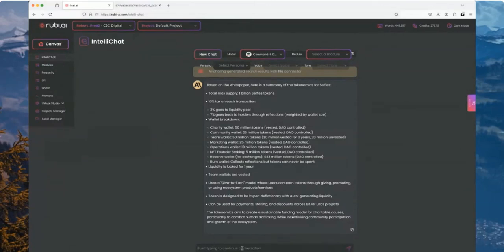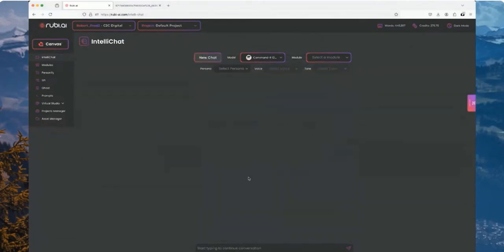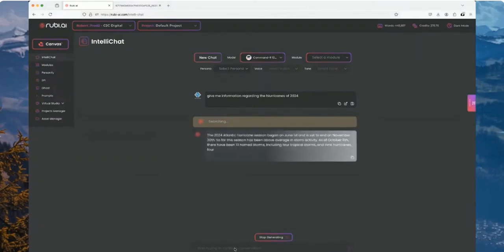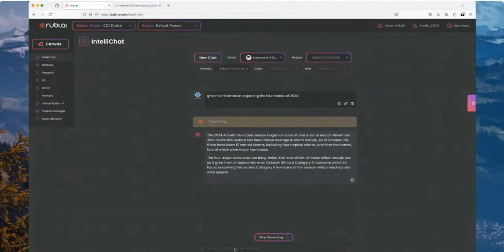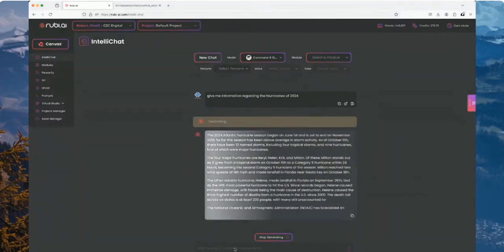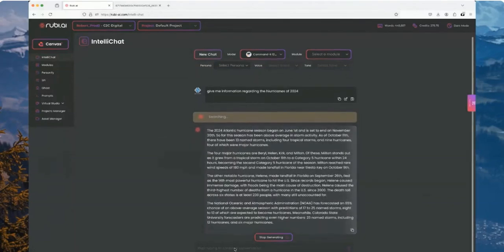In this case, I'm trying to think of something current that I can do. Let me see. Give me information regarding, I don't know, Corey, you got anything coming to mind? That's current. Give me information regarding floods, elections. Oh, yeah, the hurricanes of 2024. Again, not great spelling, but you don't have to do that. It understands it. What this will do now is bring out all this information, and it wouldn't know this in the model because those were back six months ago. So now I can bring all this information and add this to more of the things that we're going to be talking about.